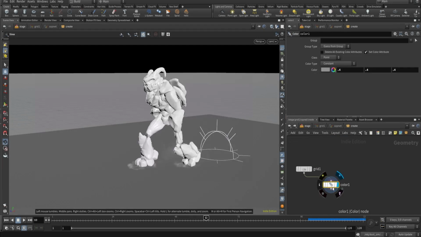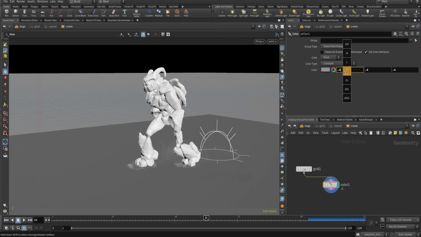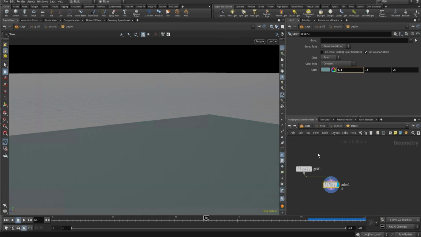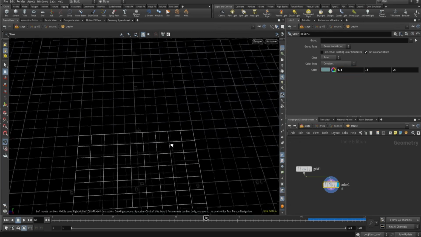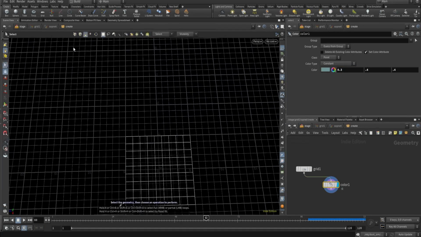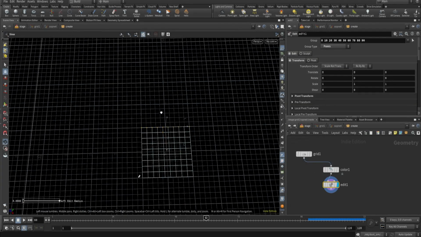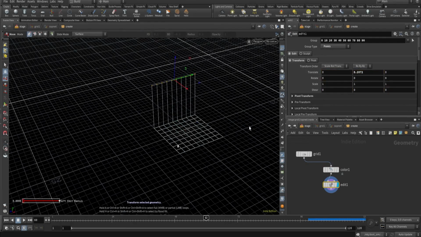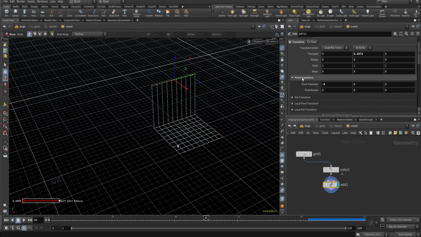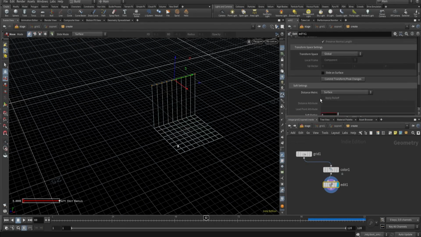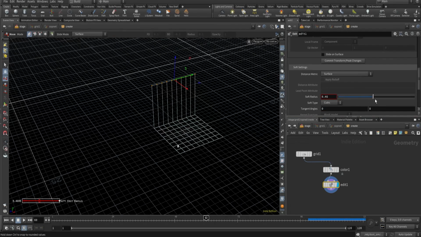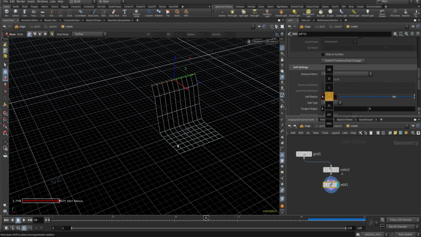And I want to give it some cool color as well over here. So I think let's go with a bit bluish. And I want to cover this area also with this.